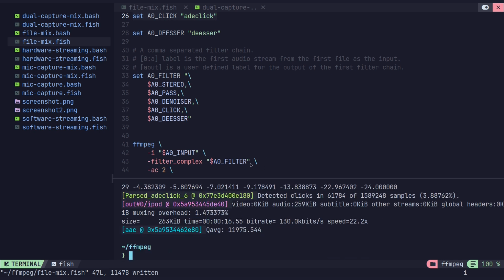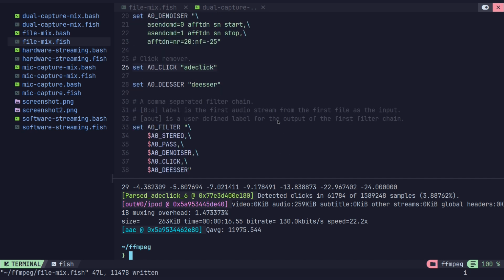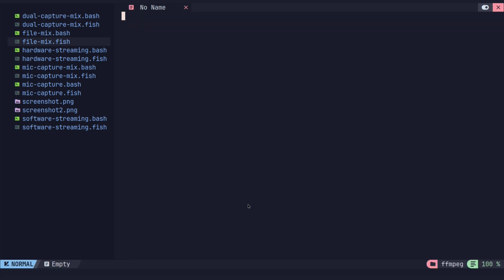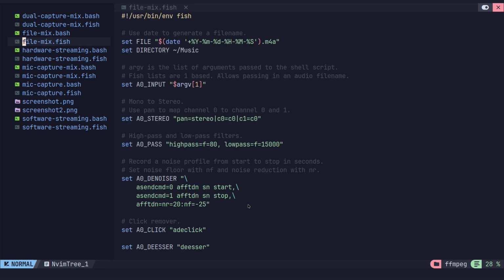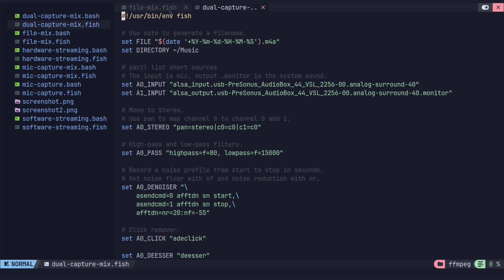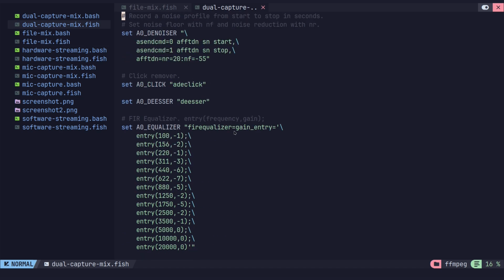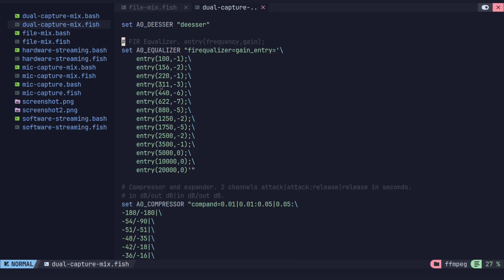Okay, and I'm going to assume that's done the same thing as before. Let me just go to this other file here and close it. Okay, we are doing file mix, that's what we've been working on. I'll grab it from this other fish version. Okay, yeah, that's where we're at. So here we go. Now, if we want to equalize, we can do an equalizer just like this. Again, I've written this down. This would all be one long line.